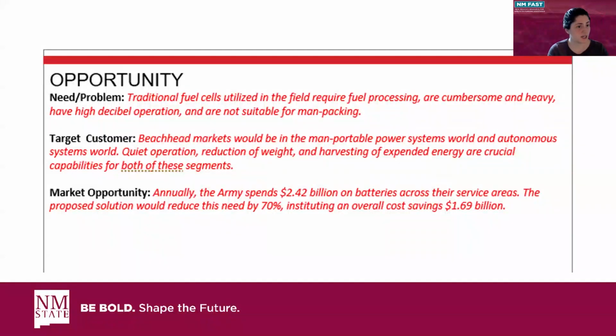For that opportunity section, as you see, they highlight the need or problem. And again, this really should be specific to the opportunity that you are interested in and targeting with your phase 1 or partnership opportunities. There you also identify that target customer or end user. Keep in mind, this is going to change as you go through additional customer discovery or customer conversations. And for that market opportunity, you can see there are numbers included. There is information included there. You want to be pretty specific with where you are envisioning.